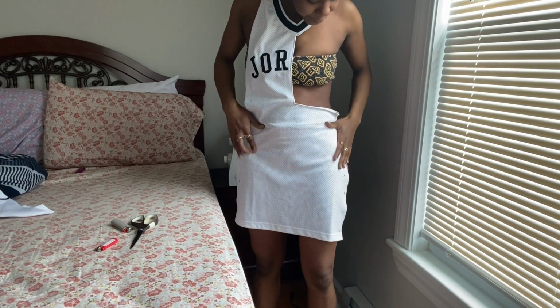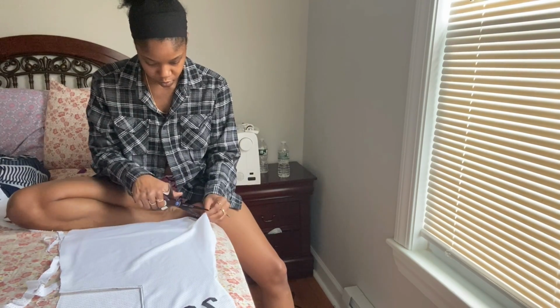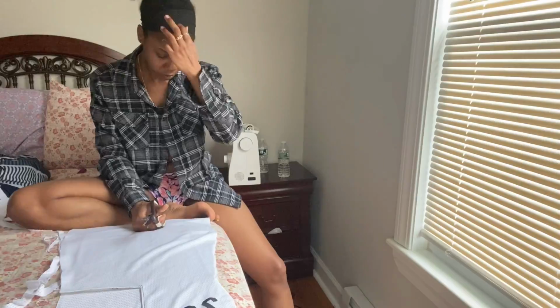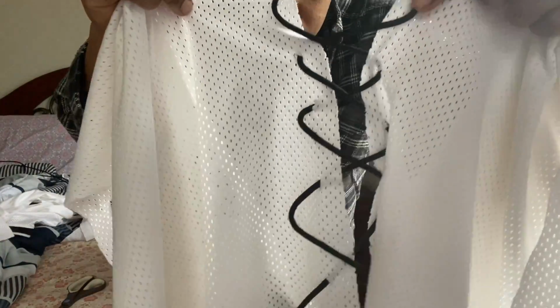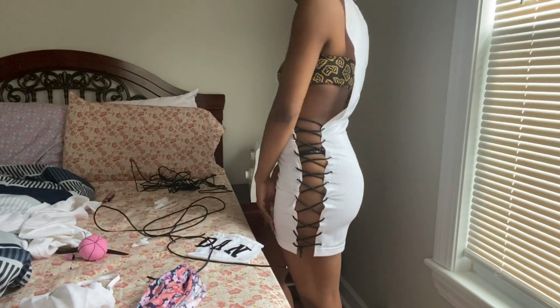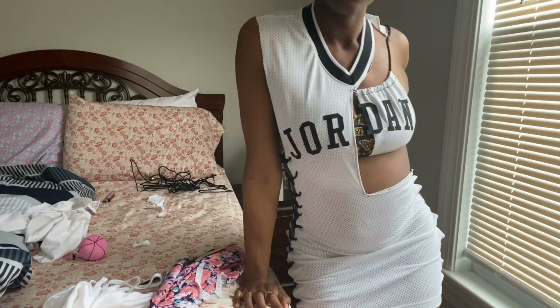This is what I got, but I still wasn't finished. I thought that I could just go ahead and poke holes down the sides and it would be all nice, but I didn't like the outcome. This is what it looked like before I decided to actually hem up the outsides as well as the middle part. It looked okay, but I wanted a cleaner look.